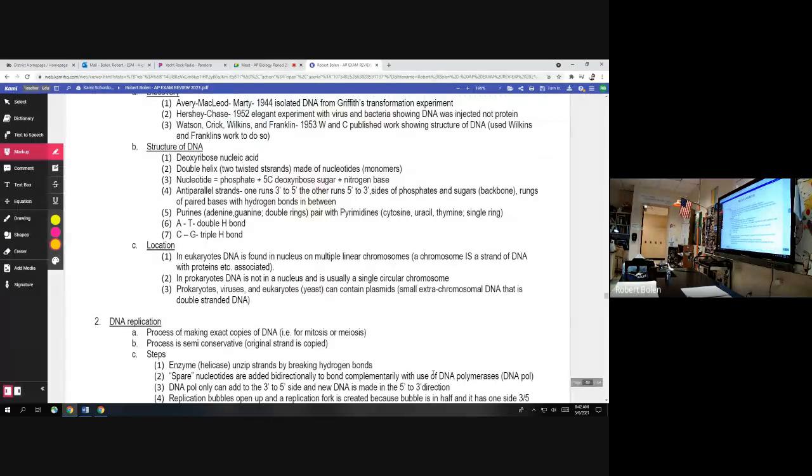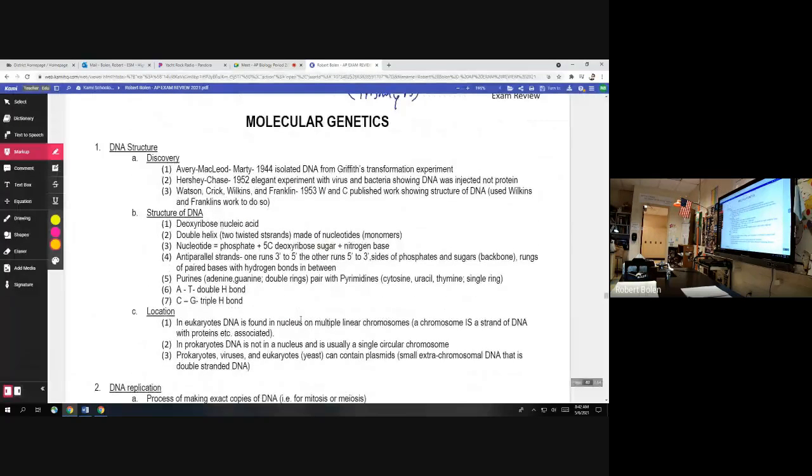All right. So with DNA, they're going to ask you things. They're going to focus on the structure. How does DNA work? Why does DNA have a certain 3' to 5' orientation? How does that relate to organizing the molecule? What makes it stable? So I'm going to hit a couple of these right now with you guys. And the next period, we'll get into RNA and the differences between DNA and RNA. We'll talk about why prokaryotes and eukaryotes are different and all that.